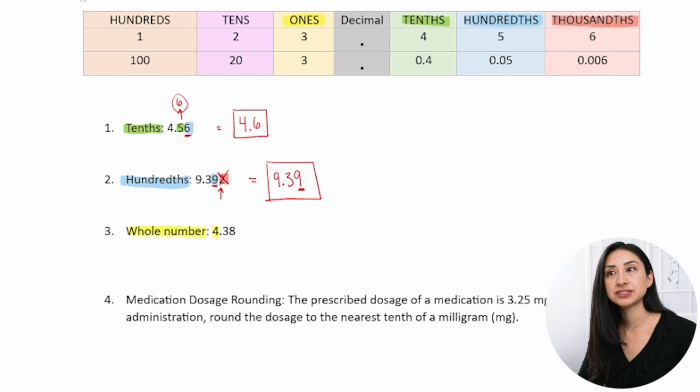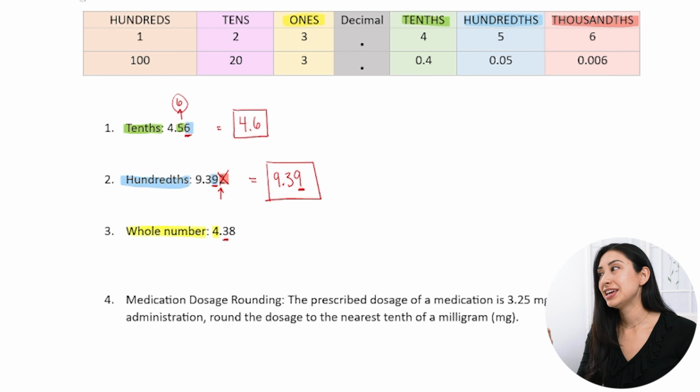The second step is to figure out which number is directly to the right of that. So here, the number directly to the right is going to be the 3. And what place is that in? That 3 is in our tenths place. So that 3 is going to determine whether we are going to round up or down. So we did step 2. We figured out which number is directly to the right. That's a 3. So this 3 will tell me whether I round up or down.